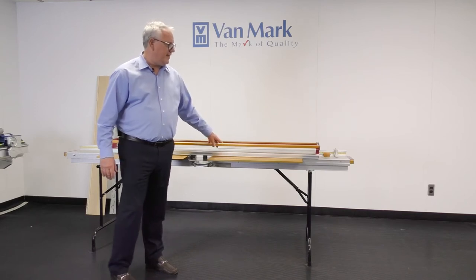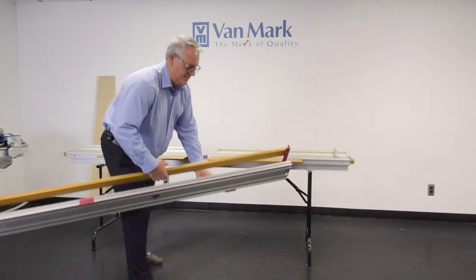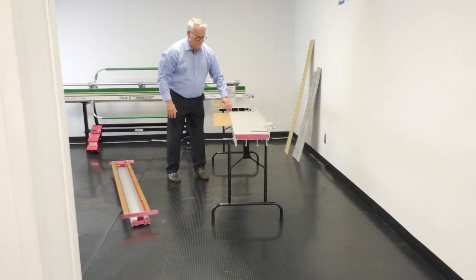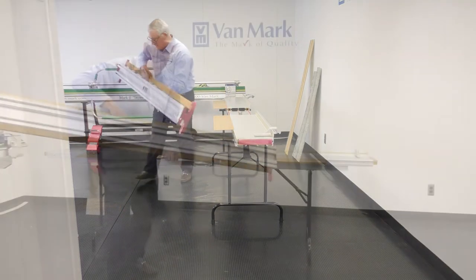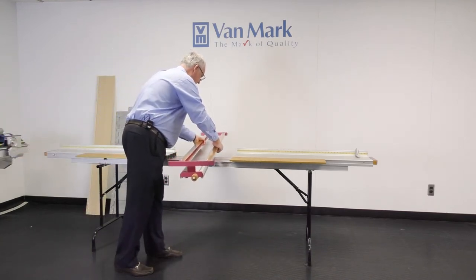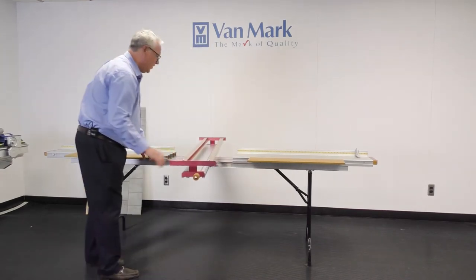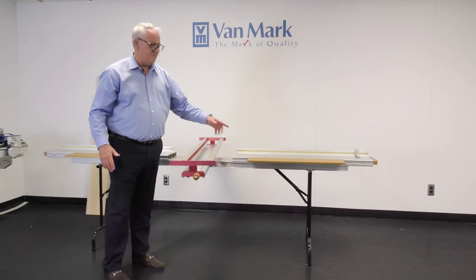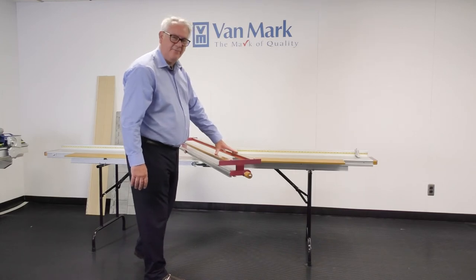The table as it's set up here has a boom. When you're setting up, the boom may be on the truck or already on the table. You simply expand the main decks out, take the boom — which has a collar built in — find the post, line those up, and drop it on. That installs your boom. From an efficiency point of view, it's very quick to set up: you pull it off the truck, fold the legs down, expand it out, and put the boom on.